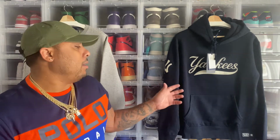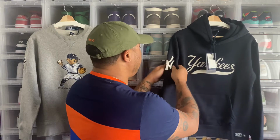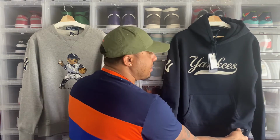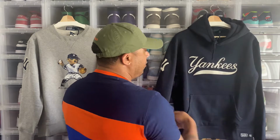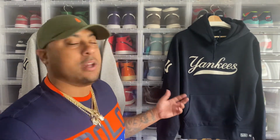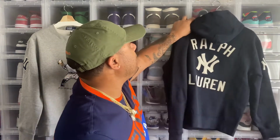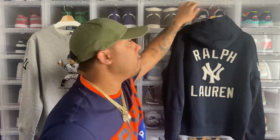Now this one, let's just touch on the hoodie first. The same NY patch as over there, just opposite colors. So it's patched up there. Also got the patch down here at the bottom. Just says Yankees right there. If you didn't know this was Ralph, you gotta know to know. But when you get to the back, when you see me walking away, you know exactly what we doing. So hold on, I had to put tape up here so this don't fall.